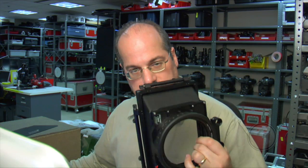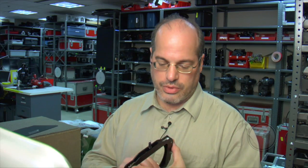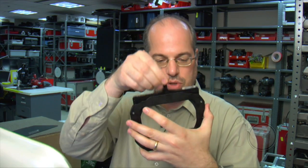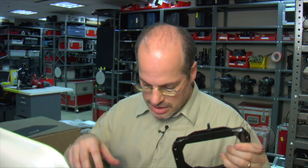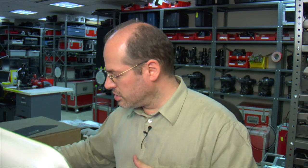The original matte box has a side-loading rotating stage, but everyone asks for a top-loading rotating stage, so now that is an accessory. It's just four screws to take off the back of the matte box, take off the standard stage, and put this one on instead. You can see it is a top-loading stage that rotates — very easy to do. That's great for graduated filters where you want to knock down the sky and brightness without affecting the rest of the image, especially with wide-angle lenses.